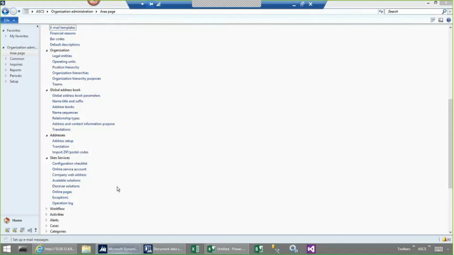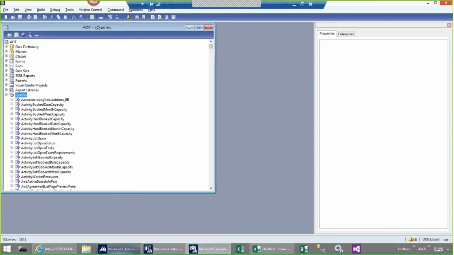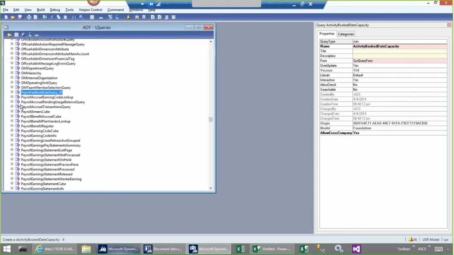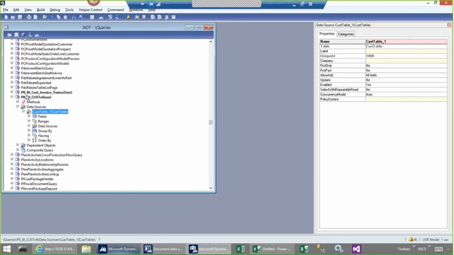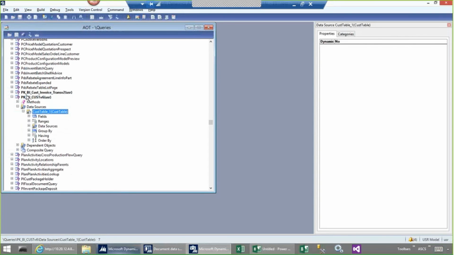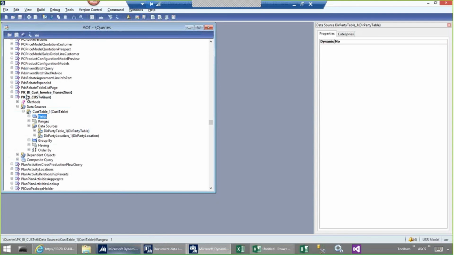So just going to the AOT, again, hitting Control-D in AX, going down to this Queries button. And really all you do is you create a new query, unless you actually use an example that I have already. You go to create a new query, and you have data sources here. You drag and drop the tables you want to view off of, and then drag the field you want to see in this query into this field node here.